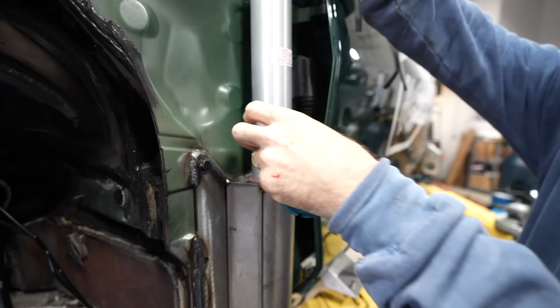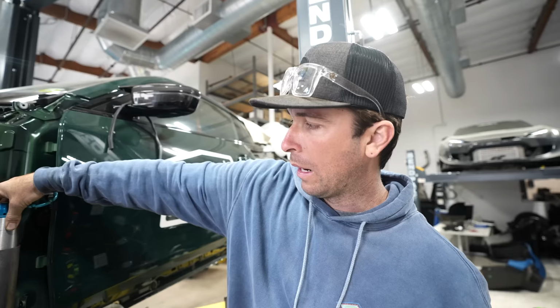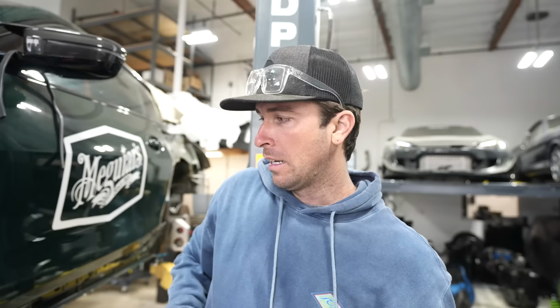You can kind of see, like, we can touch it if we want to. But essentially, it's gonna sit right there, same height as the rear, and we'll have all this adjustment if we want the pickup location closer to the ground. Now that we have all that fitted in, we can weld it in.